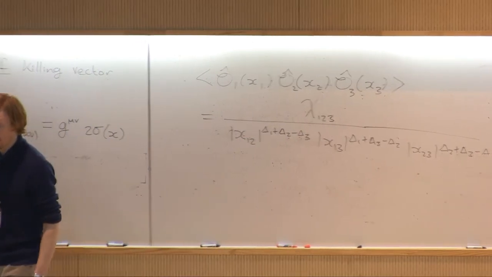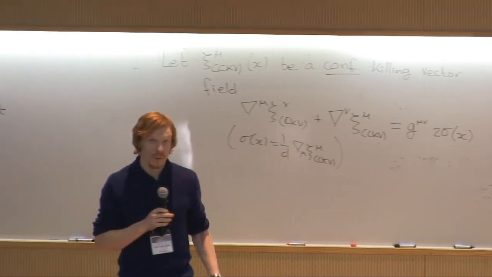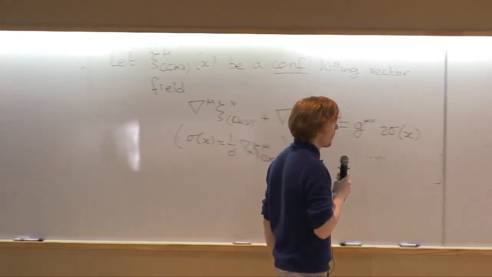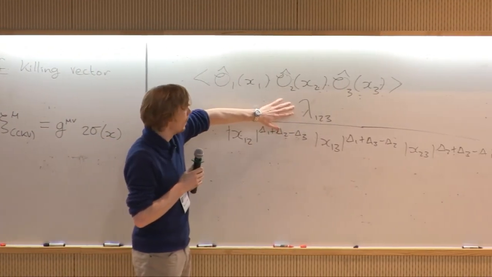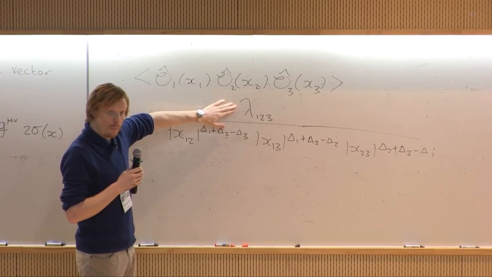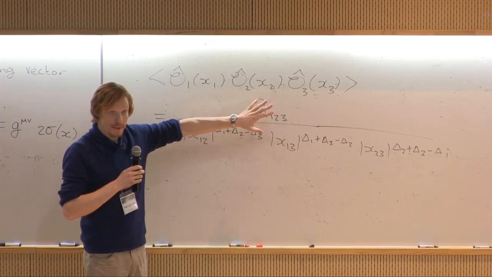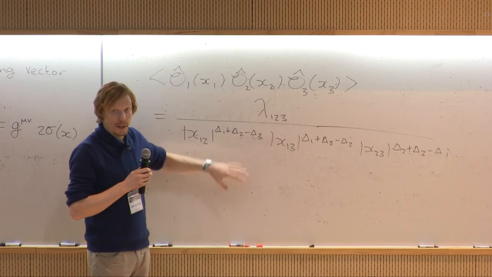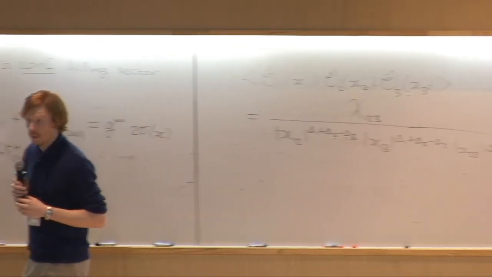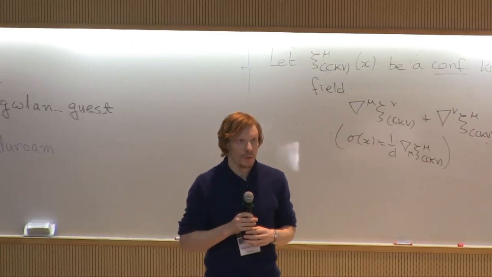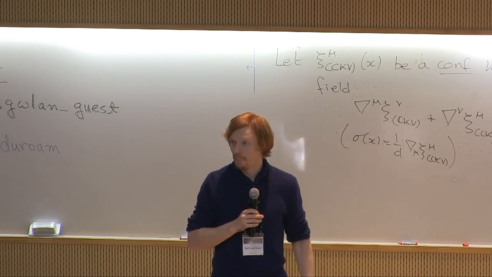And what I'd like to work my way towards is to set up some kind of framework called the Bootstrap that gives you constraints on these deltas and these lambdas that just, again, follow from very general consistency conditions. So that's where I'll hope to go in lectures 2, 3, and 4. So thank you.